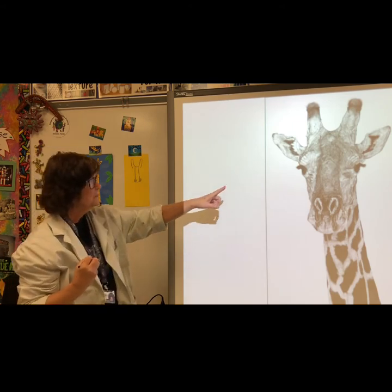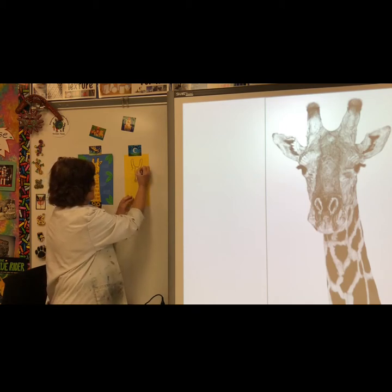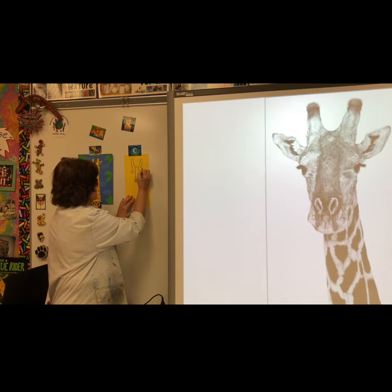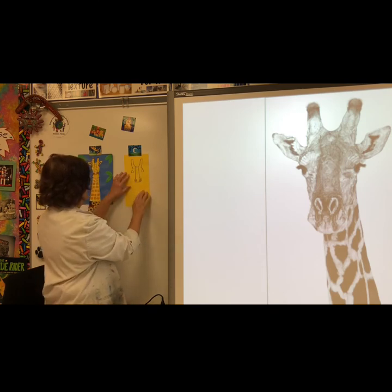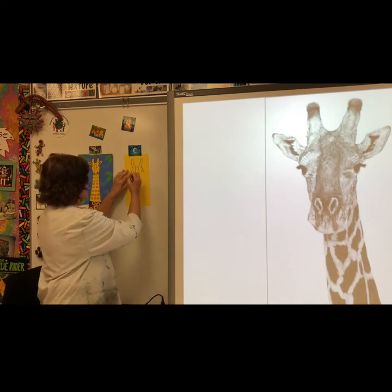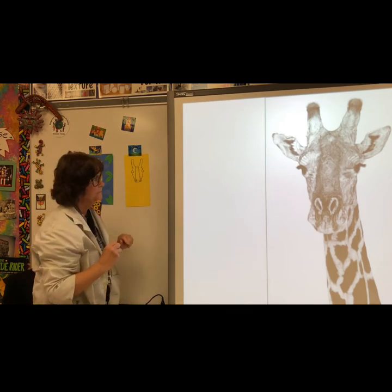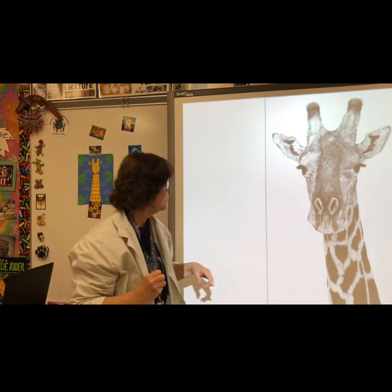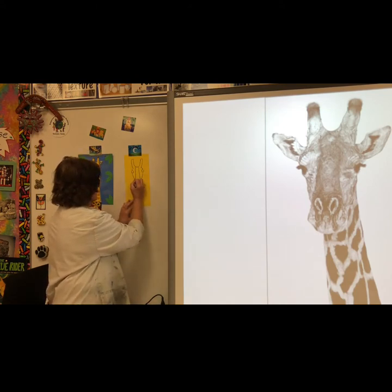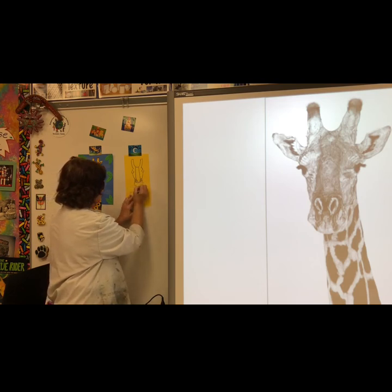Then I'm going to go up to the eyes. Draw a curved line out a little bit from the end of each horn. Draw a circle for each eye. Then I can draw a line from the eye to the nostril to make the rest of the head. For the top of the mouth, go up to the top of the nostril on the left and on the right, curve out a little bit, then curve around and connect.